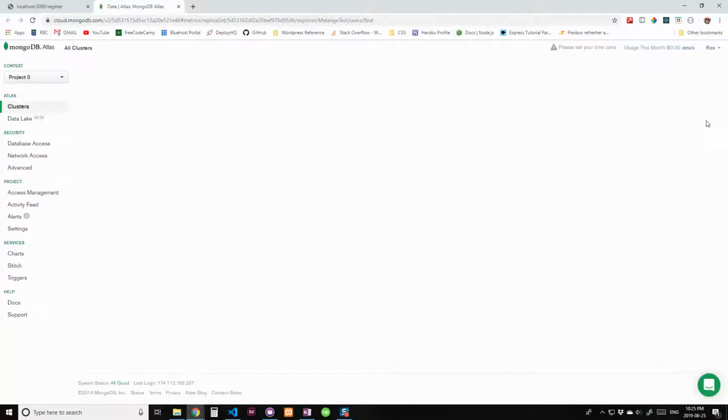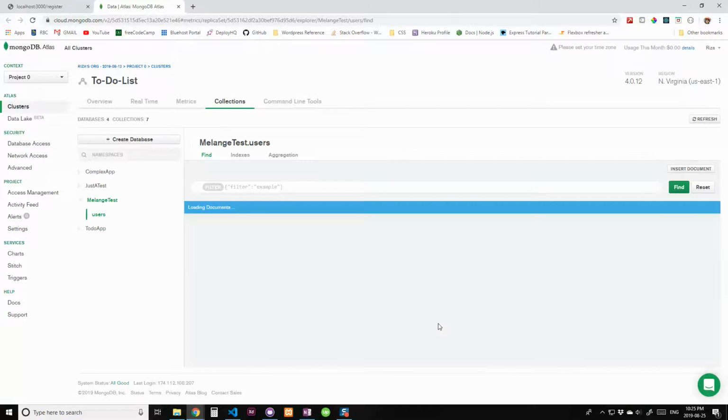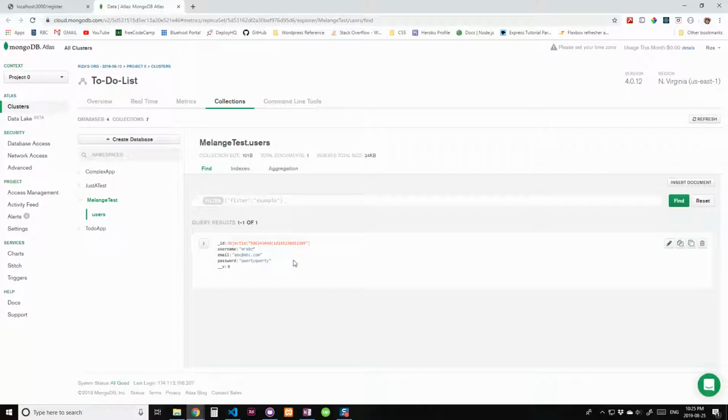Register. So we get a result here, item set to the database, and if we go to the database, we'll refresh, and we'll see Mr. ABC, abc@abc.com, and QWERTY is the password. So we're going to recreate that all over again for you.